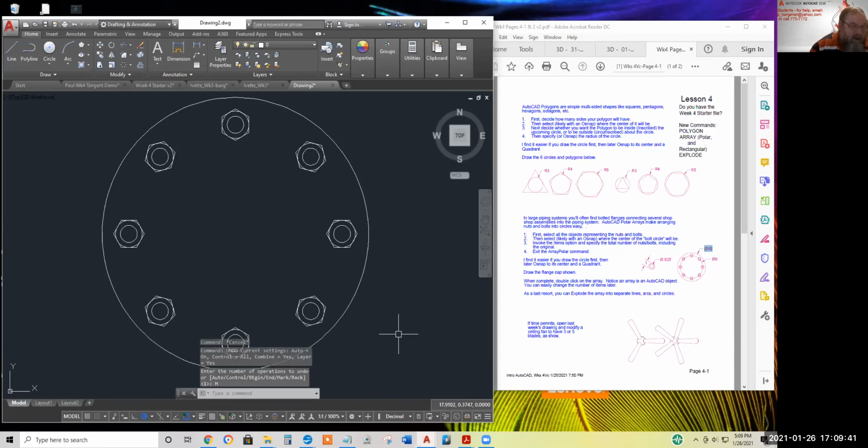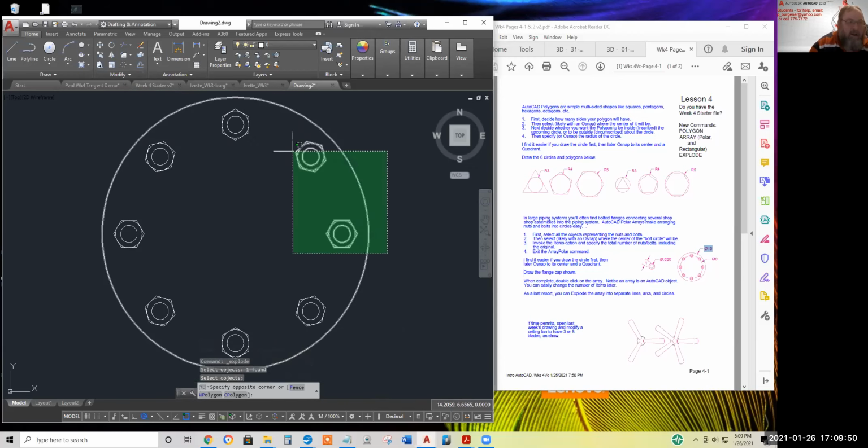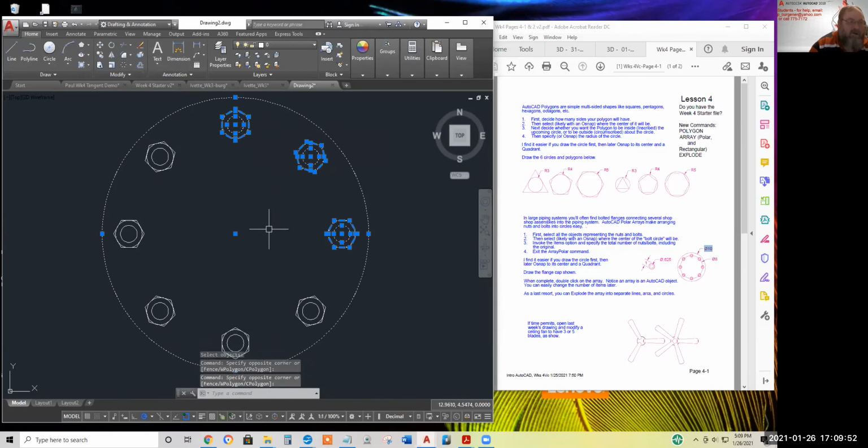Now that I've got an undo mark available, let's explode this polar array. Now I've got a gazillion lines, arcs, and circles. I significantly increased my file size, because instead of being 8 ink stamps of the same object, I now have 8 literal copies of the object.